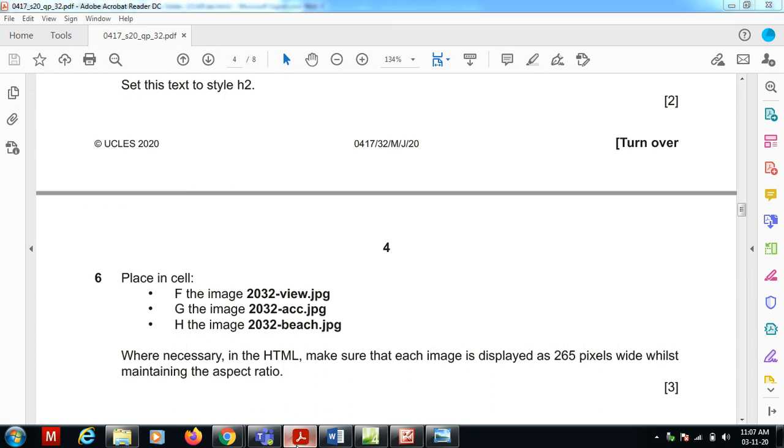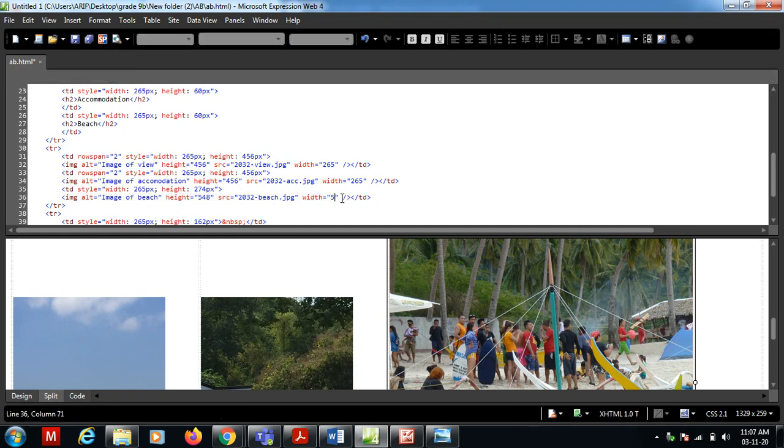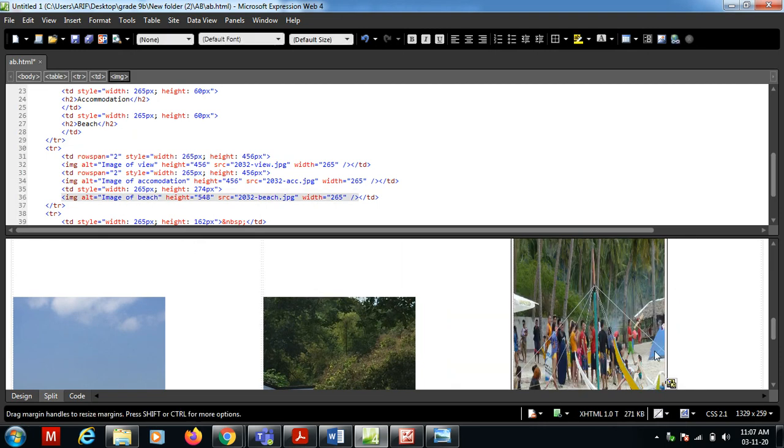They said it should be 265 pixels wide. So this is already 265 pixels, and this is also 265 pixels, but this one is not 265 pixels. So from here you can change this to 265. That is also 265 pixels now.